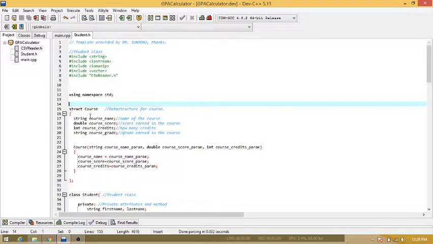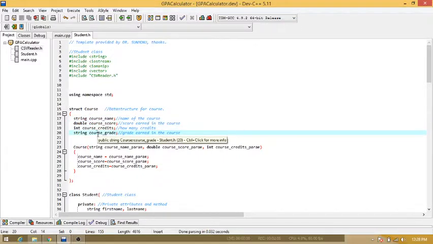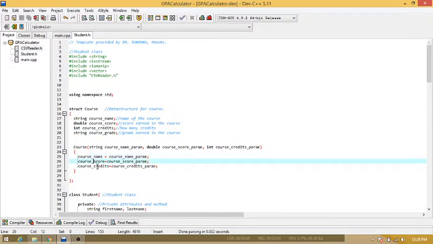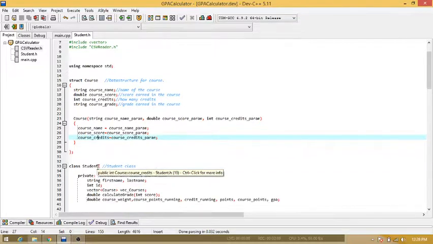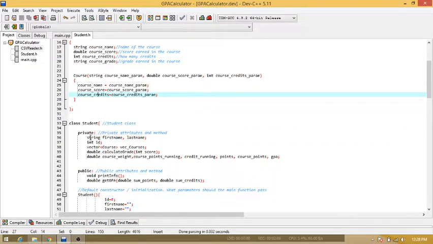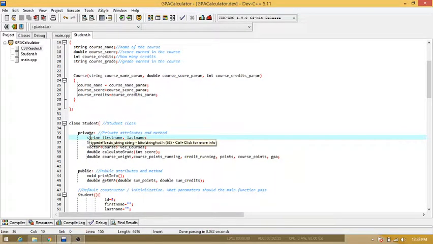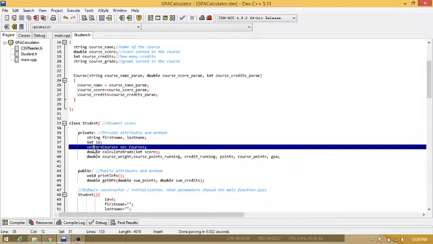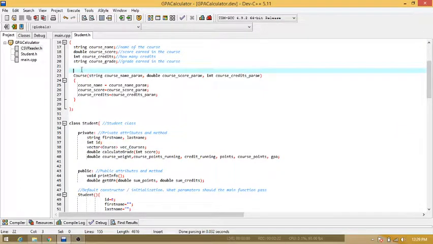So in this case, he's declaring the variables here. All right. I don't even think I used this, so that could be out. And I'm using course name, score, and credit. In my student class, I have to double check these methods, which one is private, which one is public, but for now I'm just going to use this. Here, this is a new one. I'm going to use a vector of courses. That is a vector of the data structure course, right?